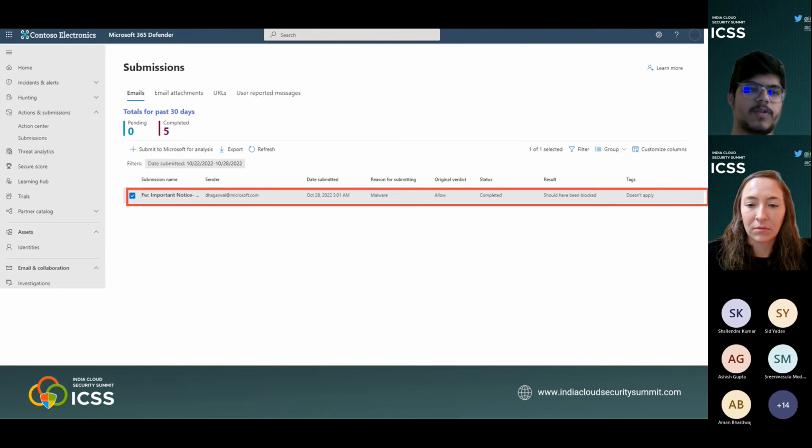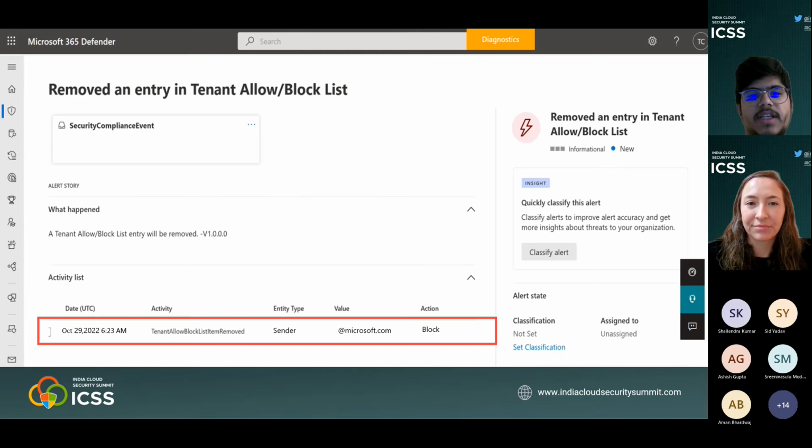One of the biggest problems which we keep hearing is that we have made a submission, we have made a block, but when will we know that the system has learned? Do we get feedback? So this is in preview already in a few limited tenants. Once the system learns from a block, which is not permanent, like the one which I created, which was going to expire in 30 days, the system keeps on checking if we have learned from a block or not.